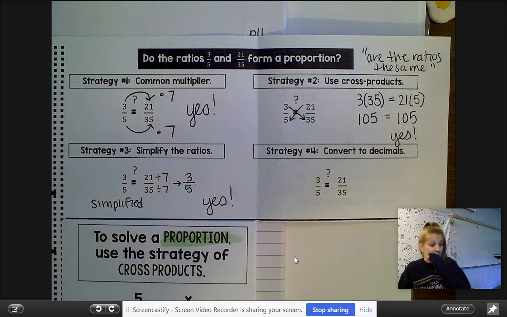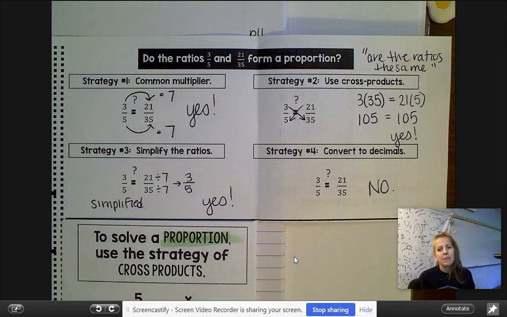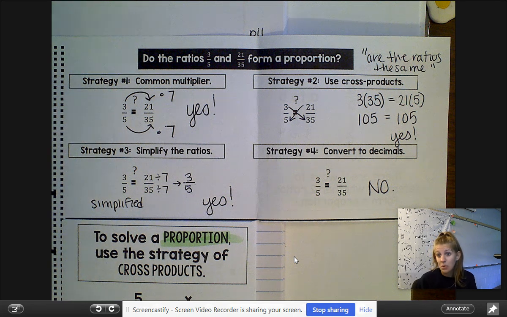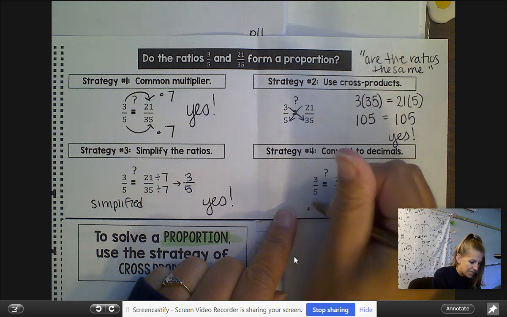Or our last way of doing it, which I'm just no. I mean, it requires a calculator. We want to do math here. It makes our brain stronger. But I mean, if you really, really did, 3/5, if I type it into my calculator, if I do long division, is 0.6.